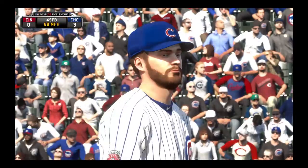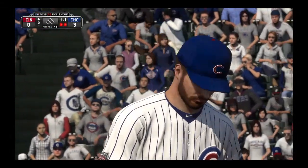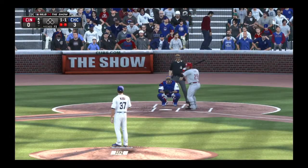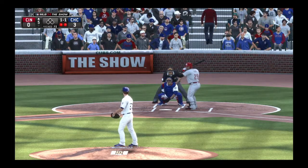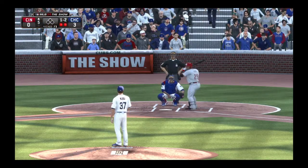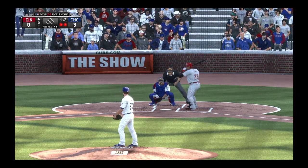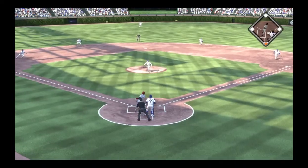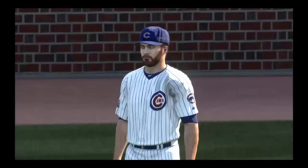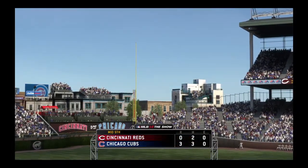And he watches a called strike as this one bears in on him. 1-1. Right back inside with a fastball. This time, he got the call. And he'll just fight this one off as it's chopped foul. Now a swing and a softly hit ground ball. Throw on to first gets him, and the side is retired. 1-2-3 go the Reds. They trail it here 3-0.